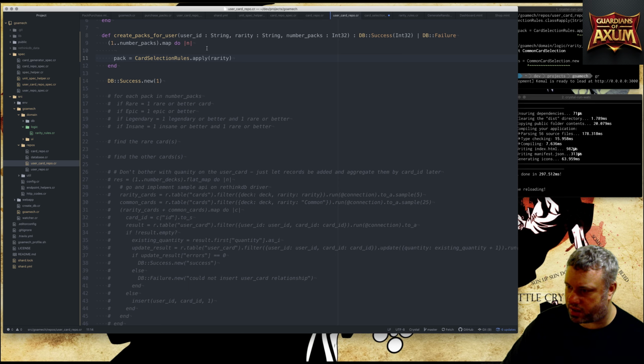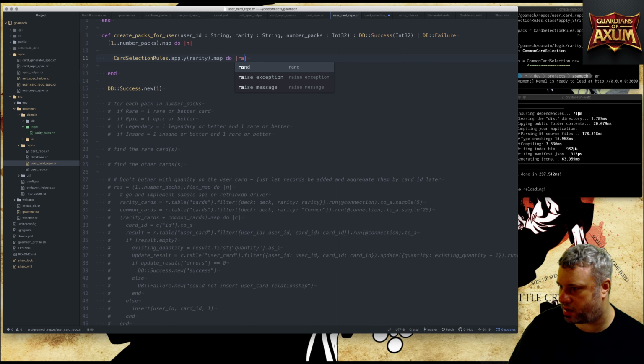Okay, let's try that. So our card selection rules for the first pack are: give me 5 cards back according to the rarity, those 5 cards, and then I think we should group them and then filter them, but I think I'll just keep it simple to start with. I think I'll just iterate first and come back to this. Okay, so we should be able to map.